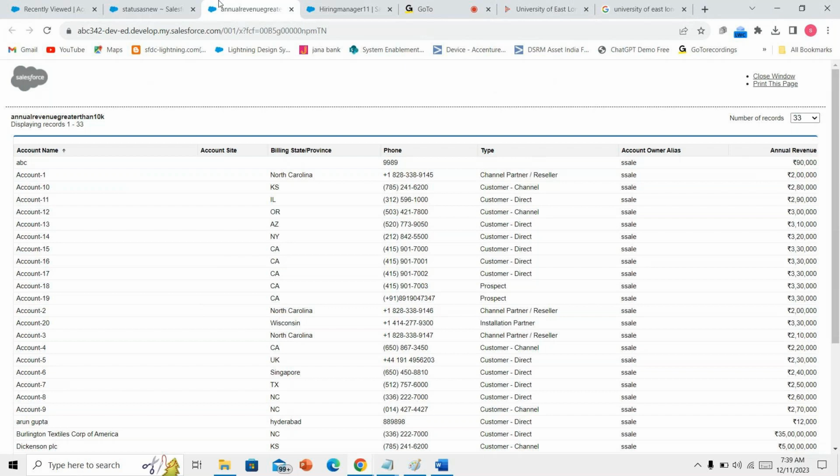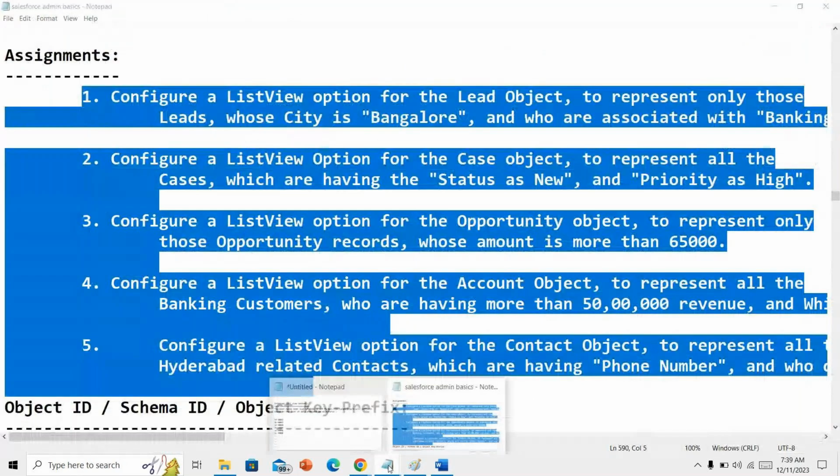I'll tell you what is a tab. So tab is very important.